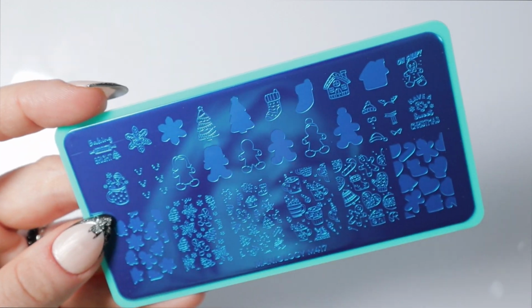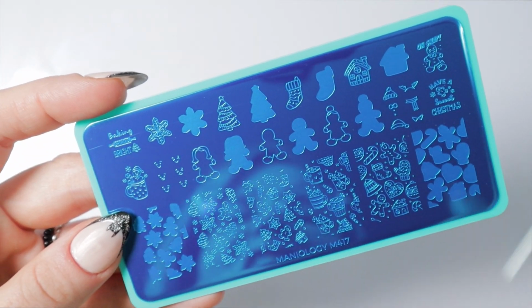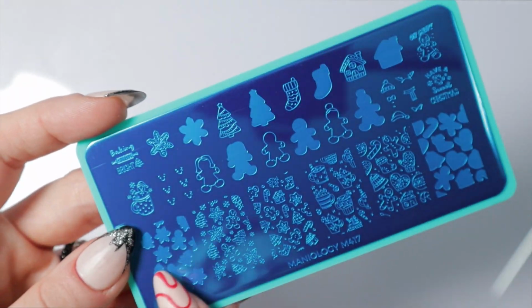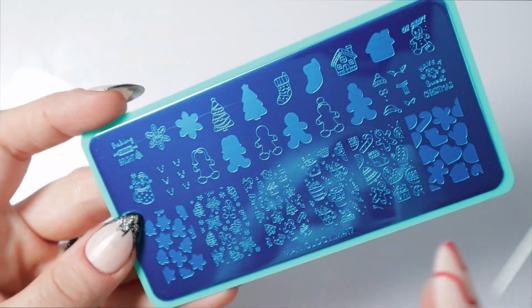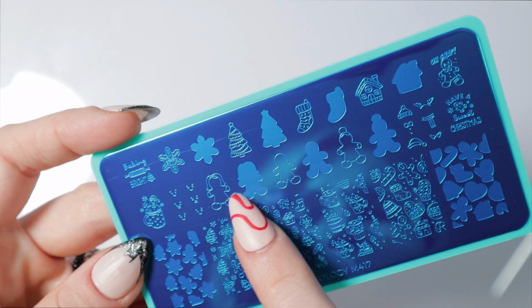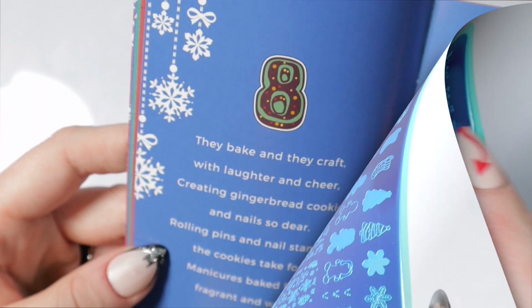So they already gave away the hint based on the gingerbread treats and the layering plates. You get to create your own gingerbread men and gingerbread cookies. I love this. You can layer that on top of that and that on top of that. Those you have to reverse stamp if you wanted to. But I love that you can make all these different faces. This is so really cute. I love this.